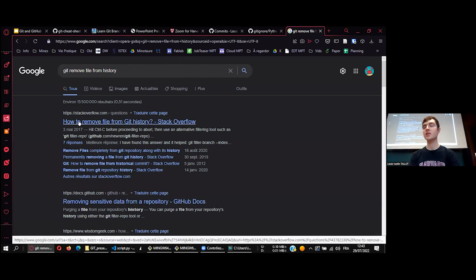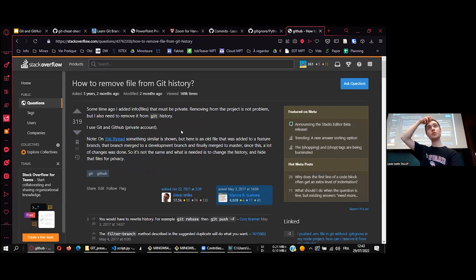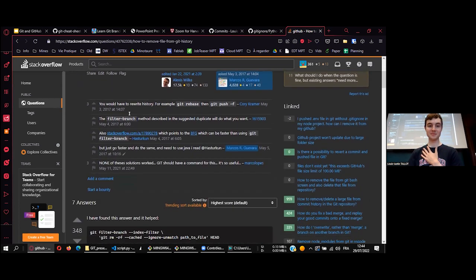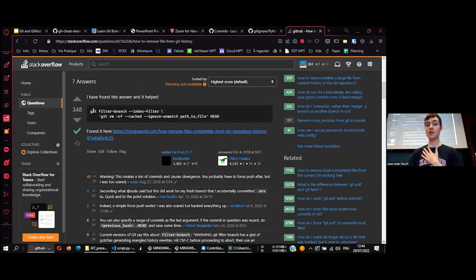And this means someone messed up, because sometimes you add some secrets, like an AWS key, which can get very expensive. And you can see a lot of people found that useful. You can do that, but this is a complicated command. You won't come up with that on your own.